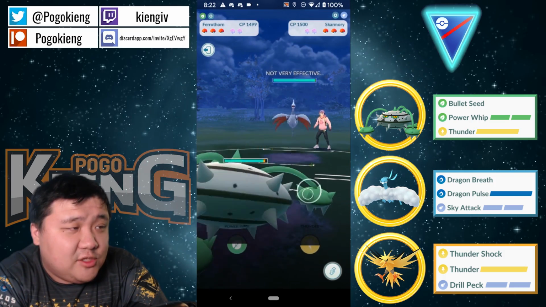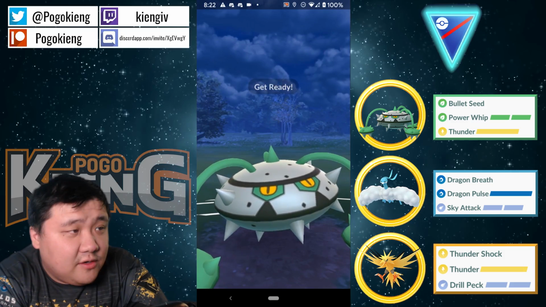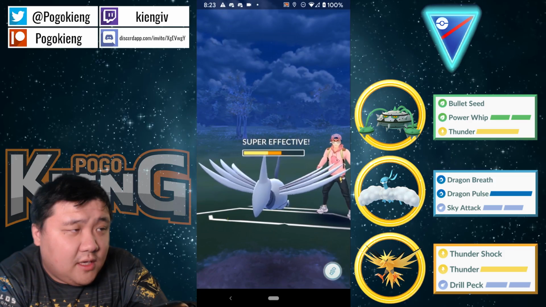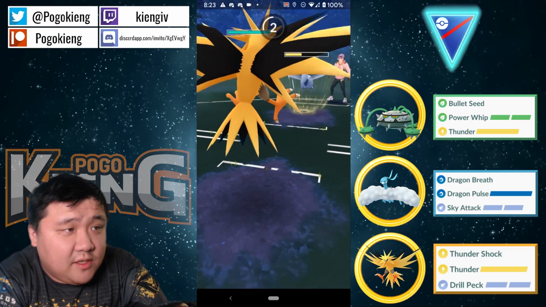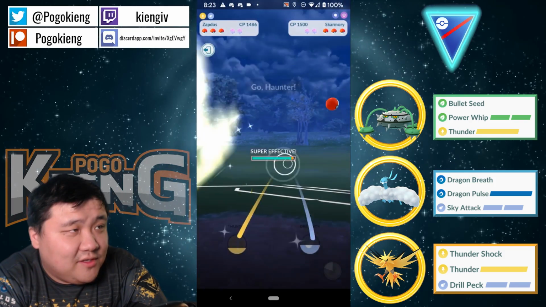Not the worst matchup, especially since they're carrying Thunder. Kind of revealing that they have Thunder. I don't expect this Skarmory to shield because it could survive with Thunder. Yeah, and these Bullet Seeds are really doing nothing for it. And catching the Sky Attack, very nice play. He kind of threw it at a random moment, so that was a really nice catch.